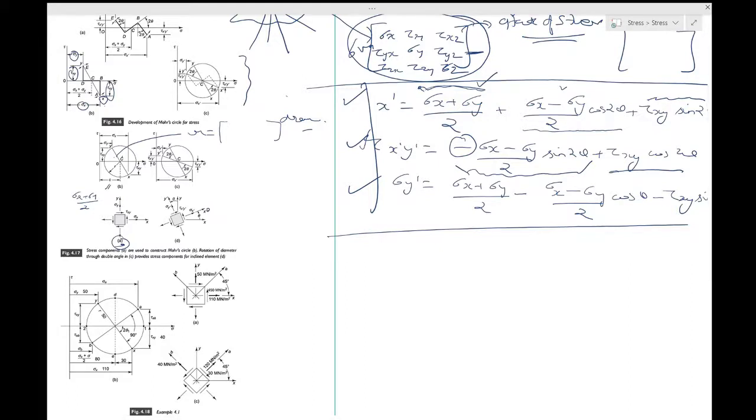Sigma x, remember what was sigma x? You can always look at the figure 4.17. You can go through these steps one by one. First of all you have to draw the Mohr circle. For that you'll need point x. Point x, if you remember, is sigma x as the abscissa and tau xy as the ordinate. So this must be 110, and this must be 450.